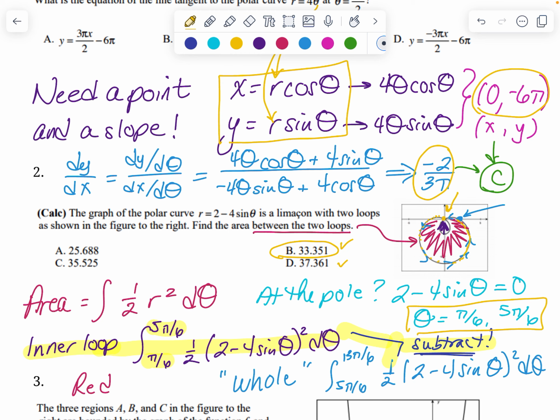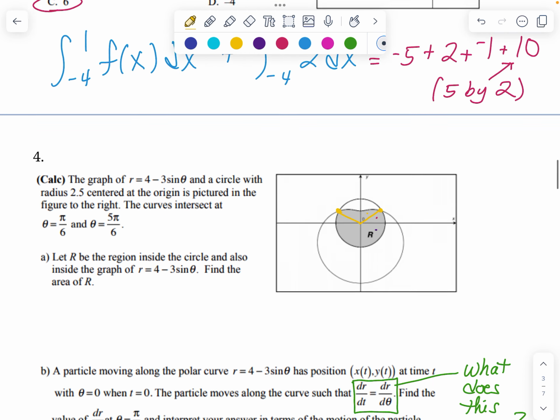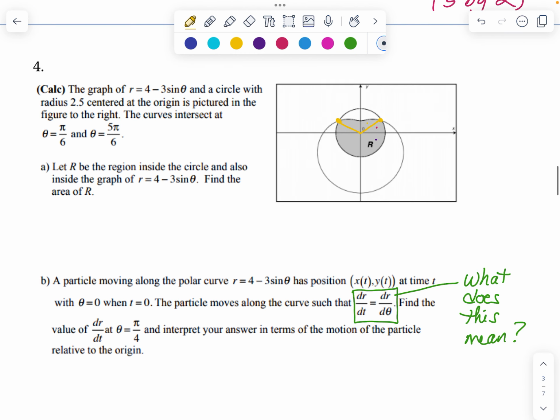We're going to skip over number 3 right now because I told you I'd do all the polar ones first, or talk about the polar ones first. And number 4 is a much nicer question, even though it has 2 polar graphs, because one of them is a circle. And so you would have the option of thinking about the circle part as a circle, or you could think about the circle part as a polar graph, because it is, okay?